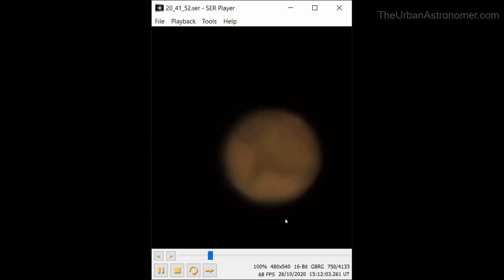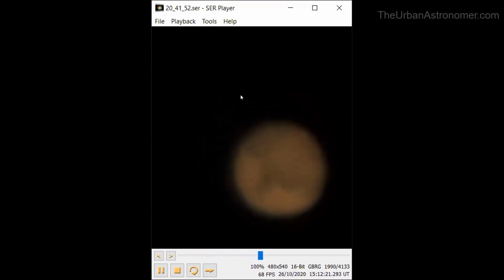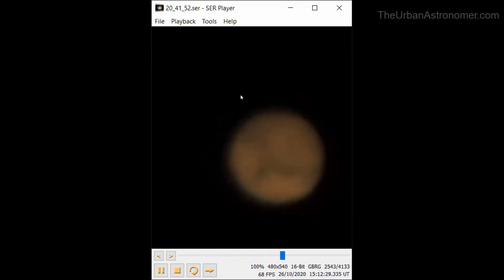To take a video footage of the planets, you might have an astronomy camera, which you will connect to your computer, and then you can use a program like SharpCap, which I have used to capture this particular footage. Otherwise, you can also use a DSLR with a T adapter and a T-ring to connect to the telescope, and then use the footage from that, which might usually be stored in an MOV file or something.